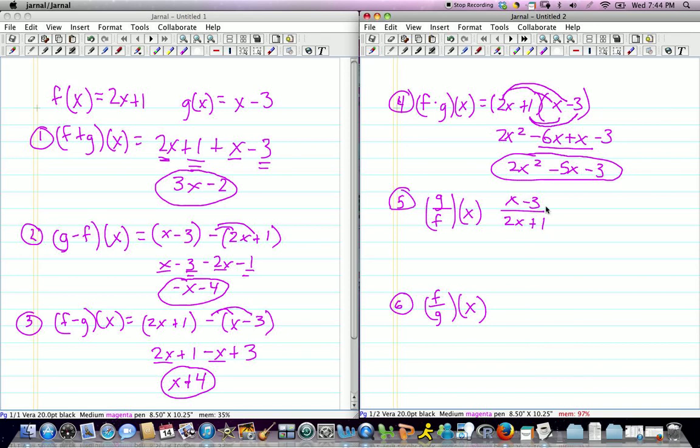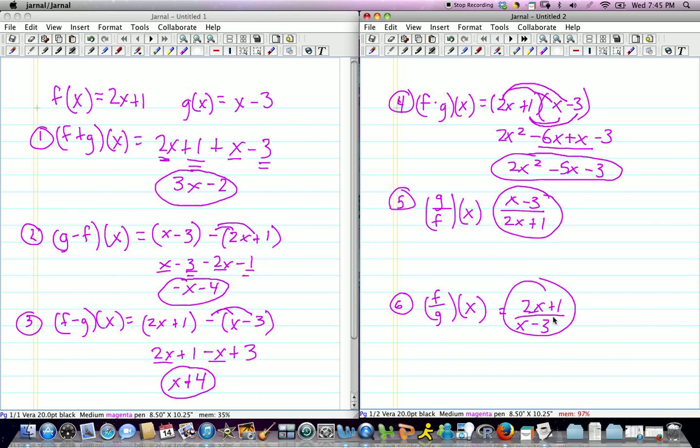I look and I say, can I factor anything here? That's the only way that things will be able to be simplified, and nothing factors because there's no GCF, no greatest common factor. I can't take this and break it down any further, so because of that, this is just my answer. And then something similar for f over g, it's just equal to f on top, g on the bottom. Can't simplify it. I'm done. Okay, so that's combining functions.